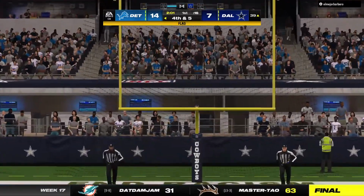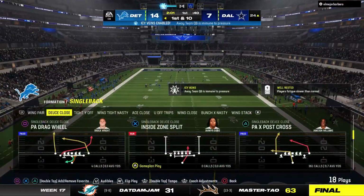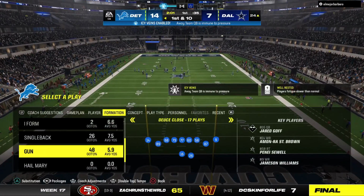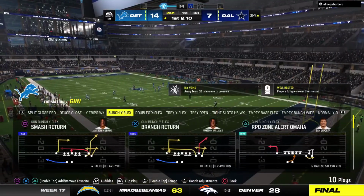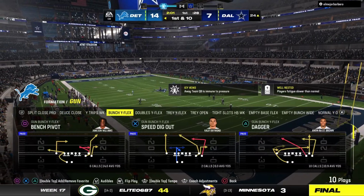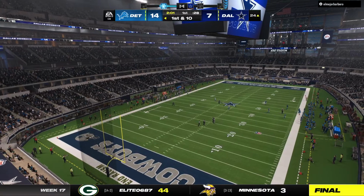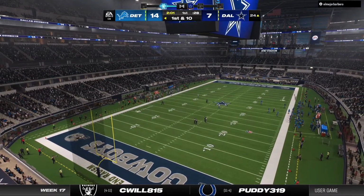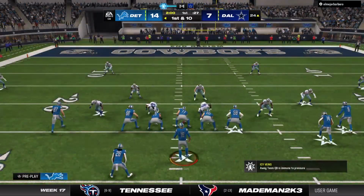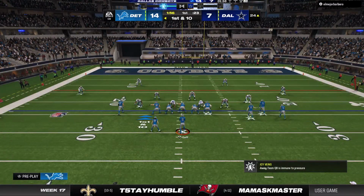And his kick is good. He got every bit of that one as it's good from 56 yards out. But now there is a penalty marker on the field, so let's see what this is about. A lack of discipline defensively on 4th down, and now that leads to a 1st and 10.